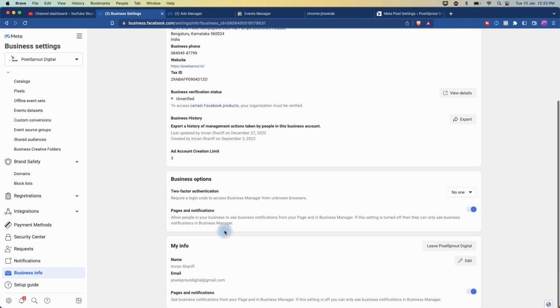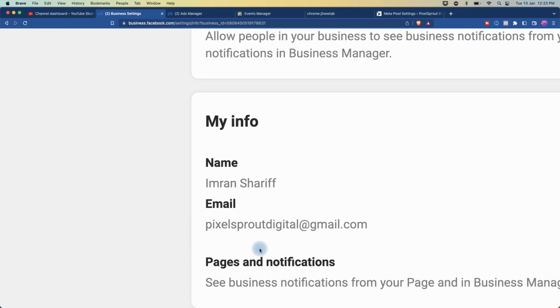So you make sure that all these things are done, and apart from that there is something called name, email. Now here you will be able to see something called verify your email. Please resend your emails and verify your email by clicking the link in your email, whichever it is. If you have done that, then fine.